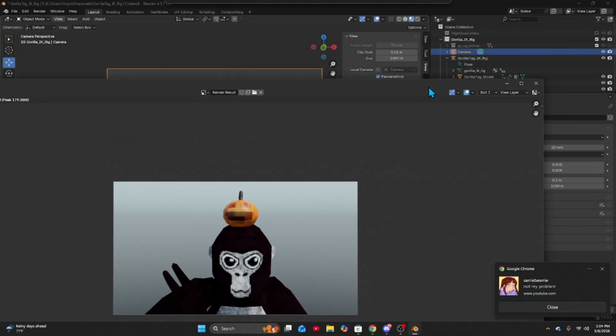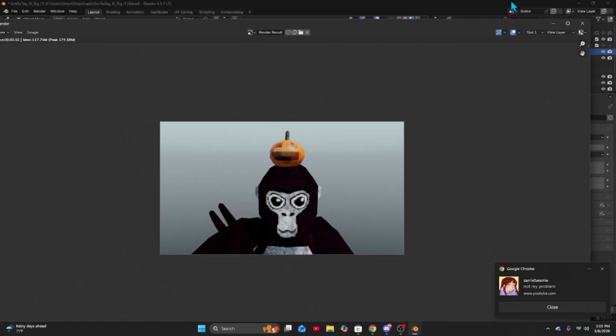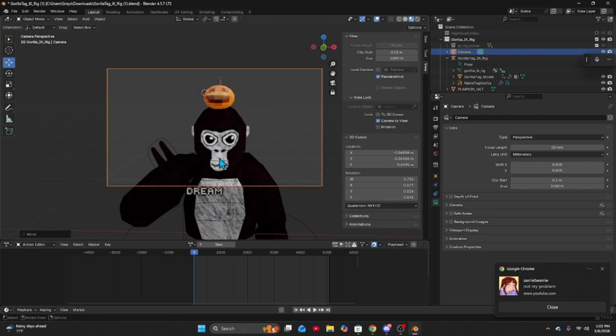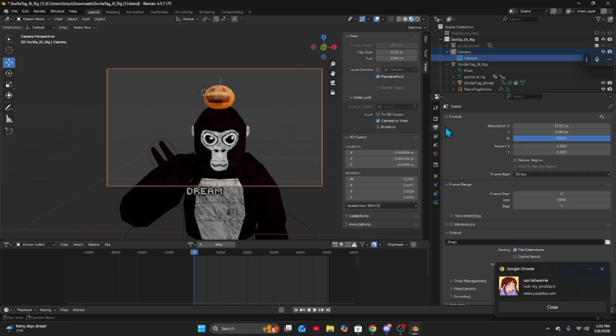And then I know it looks weird like this. So then you're going to click on camera, go to here, and then go to, I don't really remember.